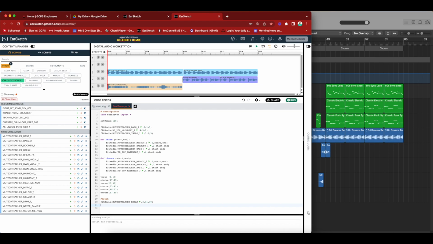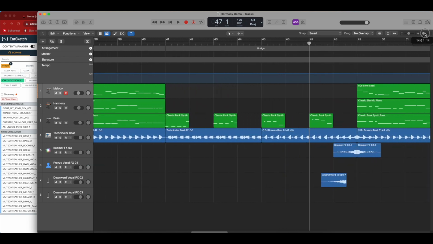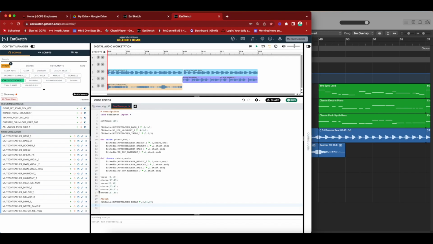Now the other thing I have to do is add these little sound effects I wanted. This is sort of kind of tricky. If I look at where this is starting, let's zoom in to see this. If you look, I'm starting this in bar 47, but I'm starting it in the middle of the bar. So this is how I make that happen.